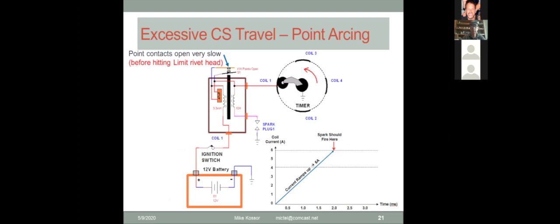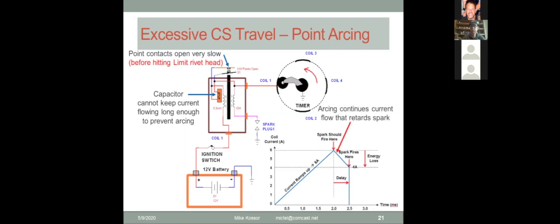But when it does that, there's nothing to abruptly stop the cushion spring travel, and so the points open very slowly. And anybody that's done any stick welding knows that when you strike an arc and draw the electrode away from your work very slowly, that's what you're trying to do, is you want to create an arc and work with it. The capacitor here can't keep up with the very brief interval that the points open so slowly.